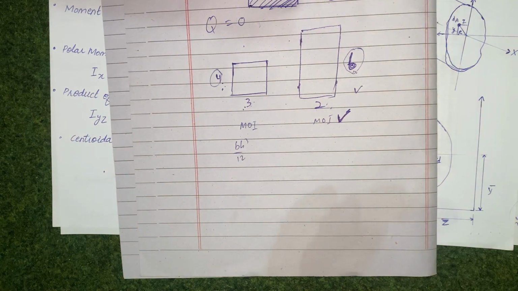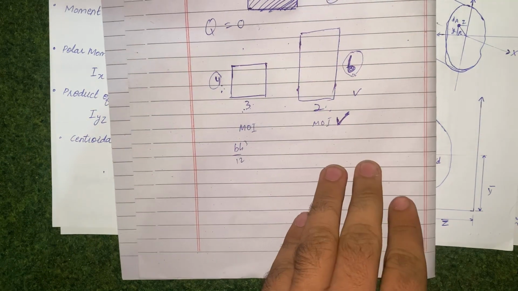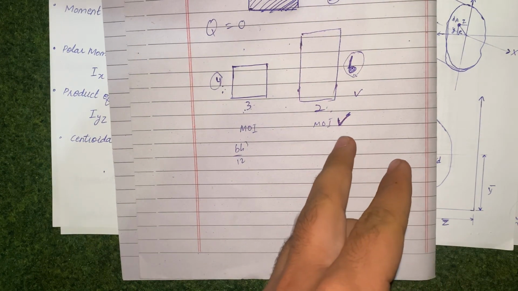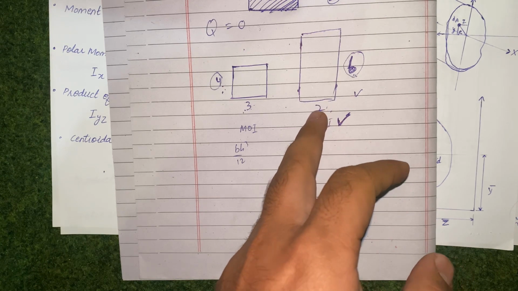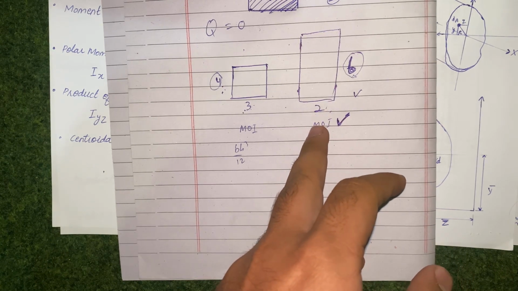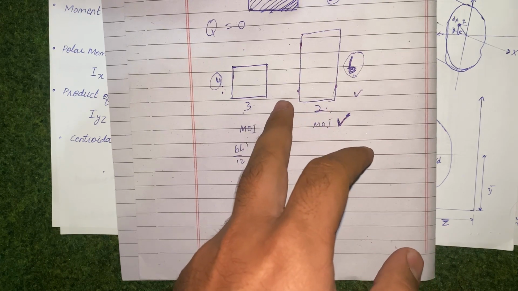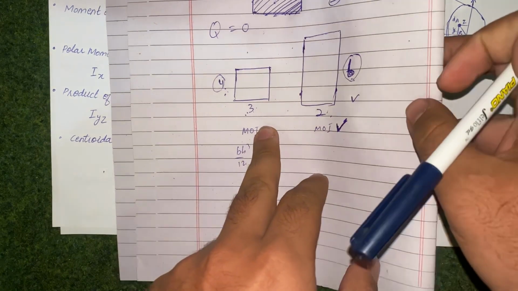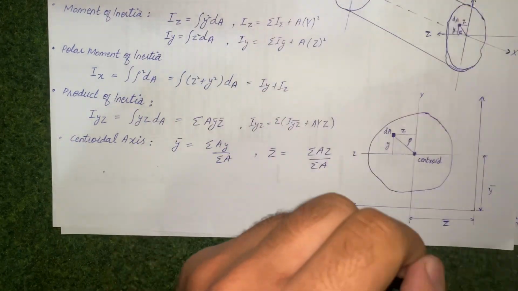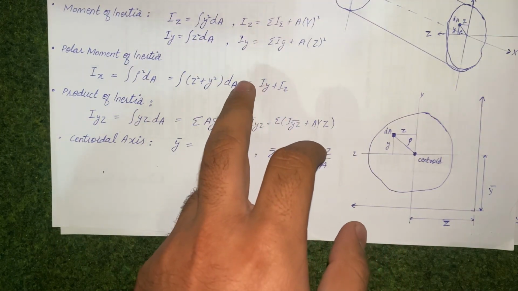So here you can see how the geometry determines the strength, and its buckling resistance will also be greater. In both cases the area is the same but the resistances are different. That's why the geometric properties are important. You have to understand these things.